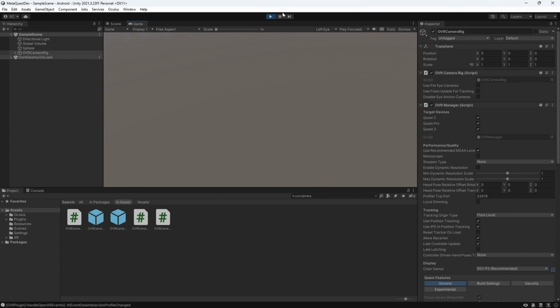Now, this tool alone doesn't let you realistically test your app, since it's running on your PC and just showing the image on your MetaQuest. To accurately test your app, and especially also its performance, you will need to build and install an APK, which can be done in several ways.